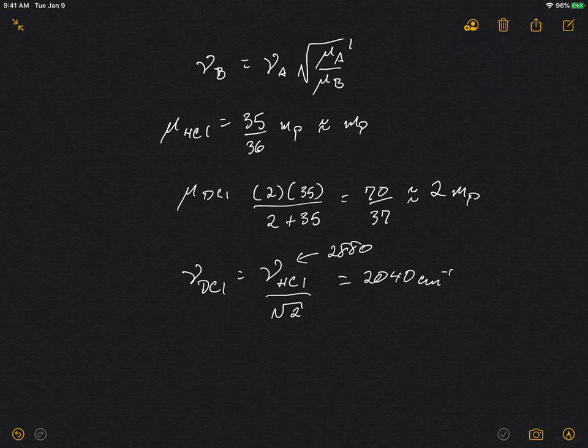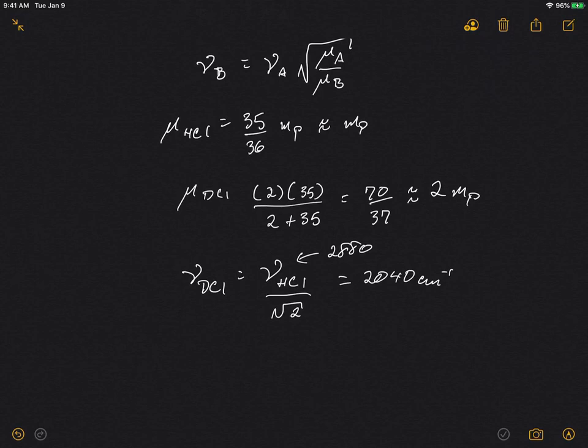If you got something like 50 times the frequency, you would know maybe you entered something into your calculator wrong. It's time to check some work. And also, it's a great sort of true-false question. All else equal, in an isotope effect, do you expect a heavier isotope to have a lower frequency or a higher frequency? Perfectly valid question. If you don't know the answer to that, then it can be argued that you don't know the concept. Okay, so that is a little bit about the isotope effect.